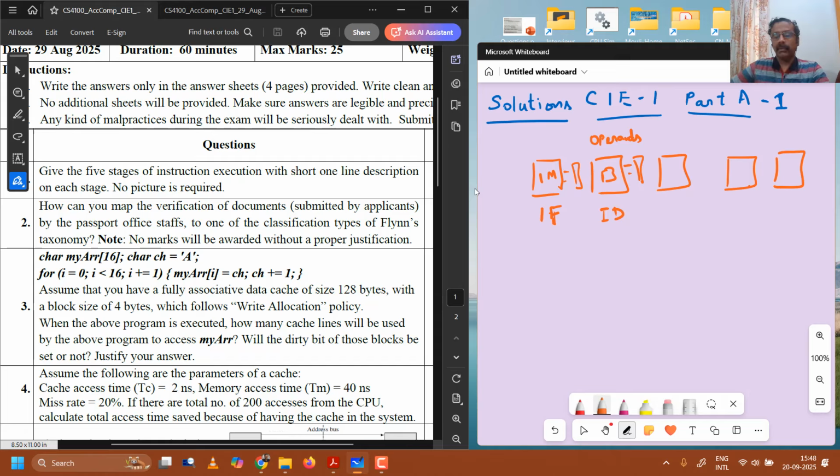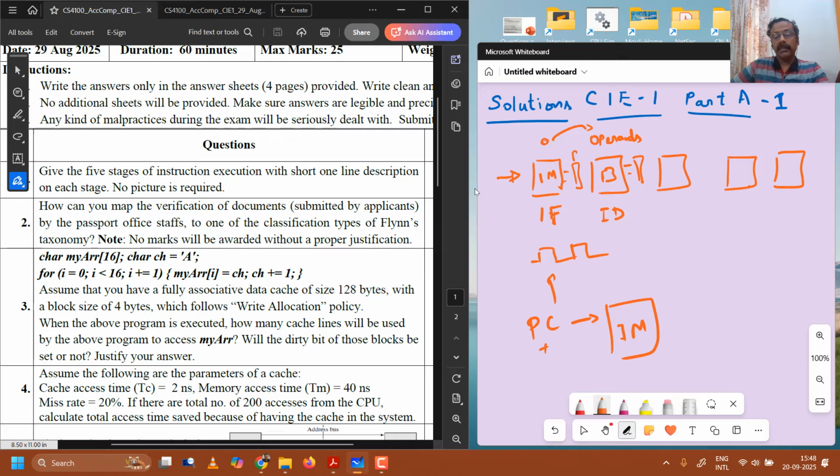Now, the pipeline is meant for taking in an instruction every clock cycle, and on average, passing on the information that you understand about the instruction to the next stage through a pipeline register, and then it takes the next instruction immediately in the next clock cycle. That means the program counter, which is pointing at the instruction memory, needs to be incremented to the next instruction so that it is ready to access the next instruction in the next cycle.